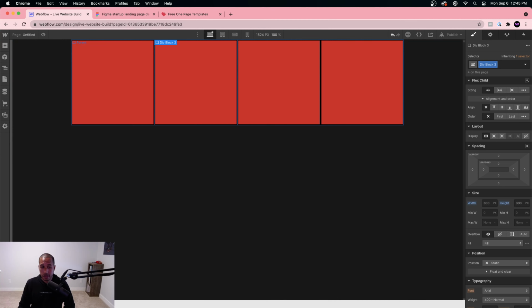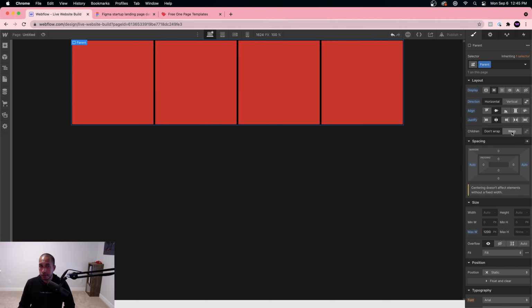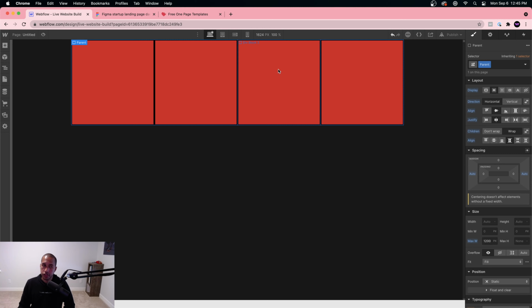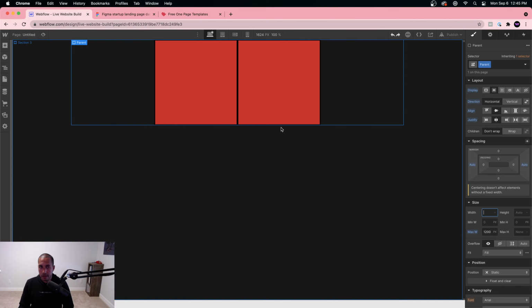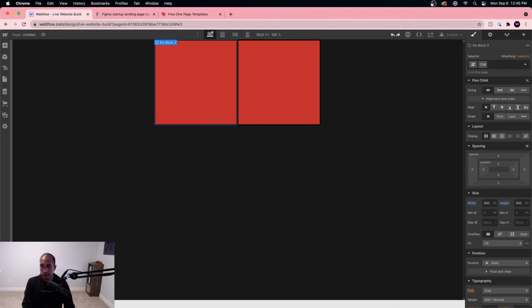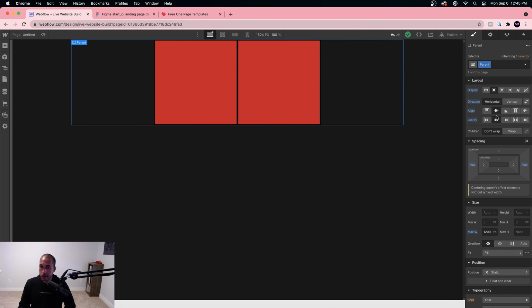So if I selected the parent element and I said wrap, well, actually the div block would have to be smaller, but if I set a specific width to this div block, it would kind of create like a grid. So let me try like 600. Yeah. So that was a bit confusing. Sorry about that. But yeah, basically you want to apply it to the parent element, and then these are the children. Anything inside of it are the children. So these two are the children, and then you apply the flex setting to the parent element.